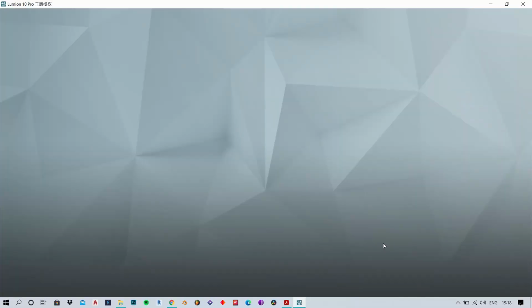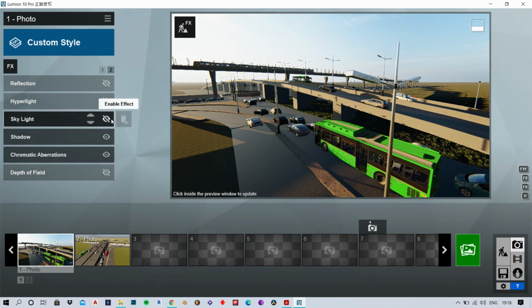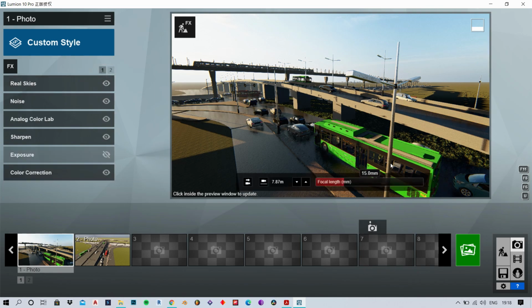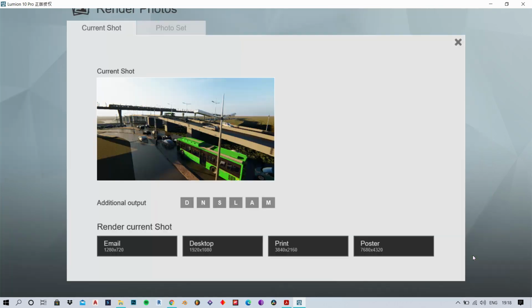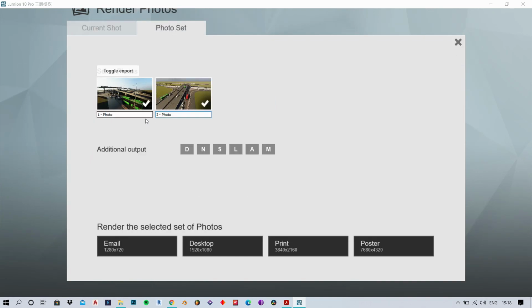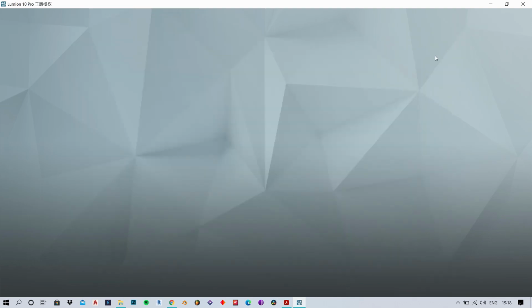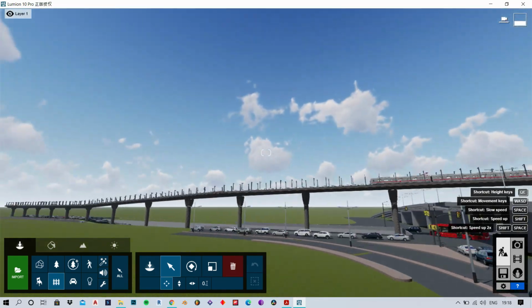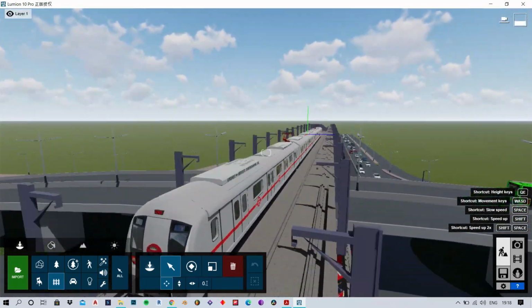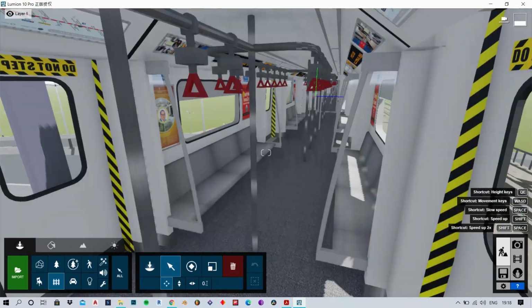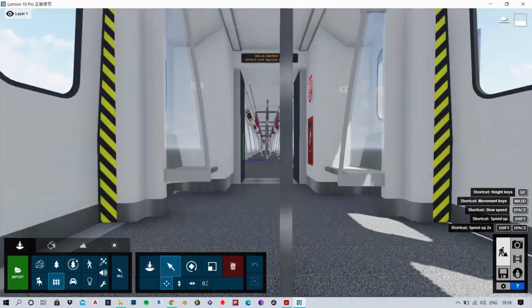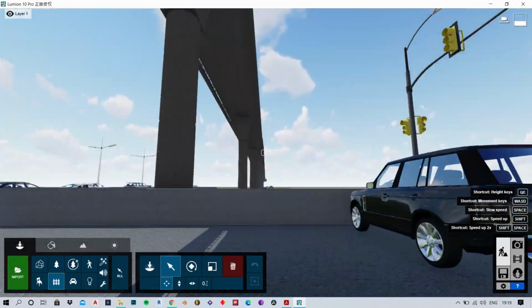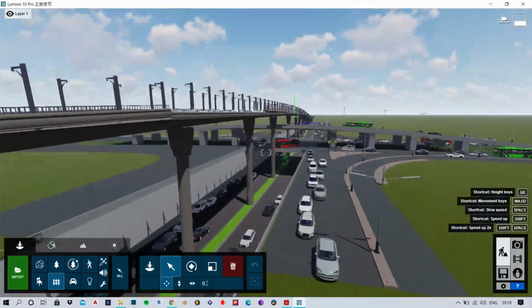Now, a difference of mere seconds might not seem like much, but when you are rendering hour-long clips, it will have a very huge impact on the render times. This is why I want you to choose your effects wisely, as they have a real impact on the amount of time you are spending on these renders. Now, if you want to render really realistic images, then you can go for as many effects as you want, but if you are rendering a real quick walkthrough, you are going to choose much simpler effects.